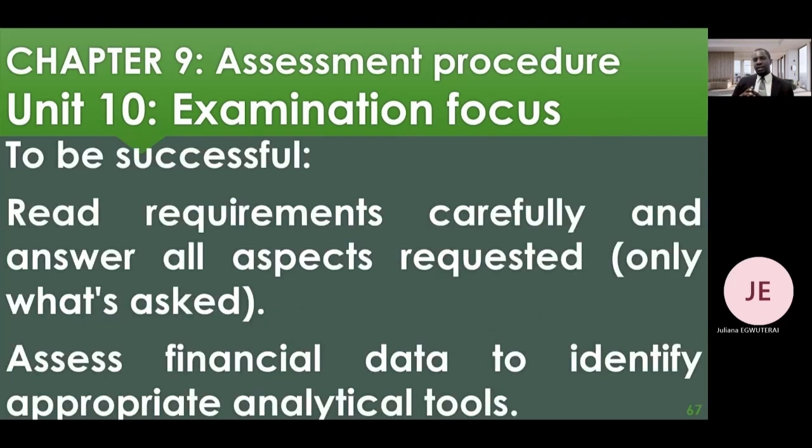To be successful, please read the requirements carefully and answer all aspects requested, only what is asked for, not what is in your head. Mostly the examiner will say requirement 1, 2, 3. No, they are not 3 requirements. The third requirement or the third number should be integrated into the second one. So the first requirement is requirement 1, then 2 and 3, like in the last diet and a diet before. Some people say it is now becoming 3 requirements. No, there are 2 requirements. He just made a baby out of the second one.